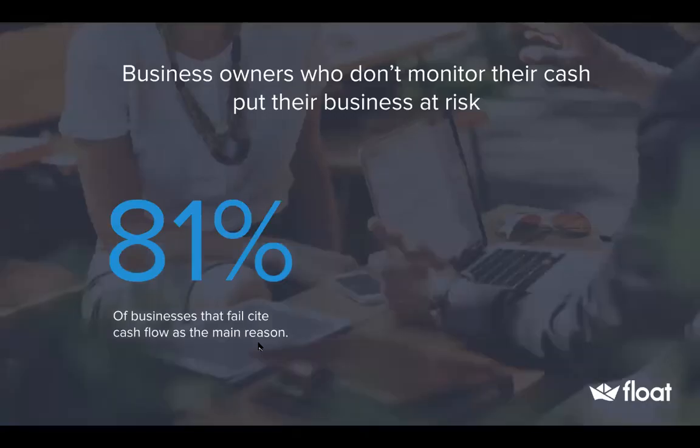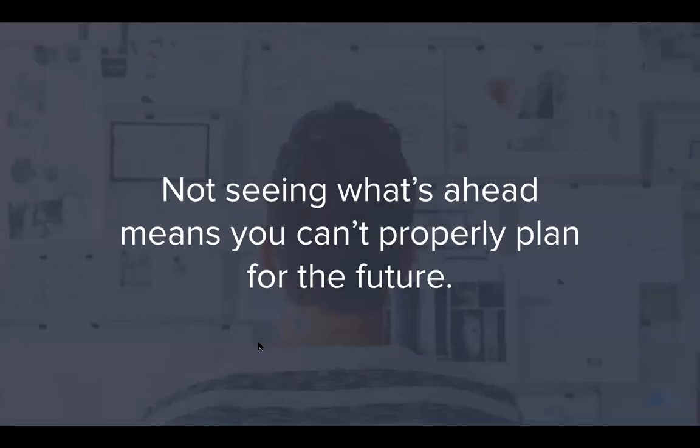We've done a lot of research over the years that we've been in operation, and business owners who don't monitor their cash put their business at risk. 81% of businesses that fail cite cash flow as one of the main reasons. So it's really important to know what your cash is doing. Not seeing what's ahead just means you can't properly plan for the future.